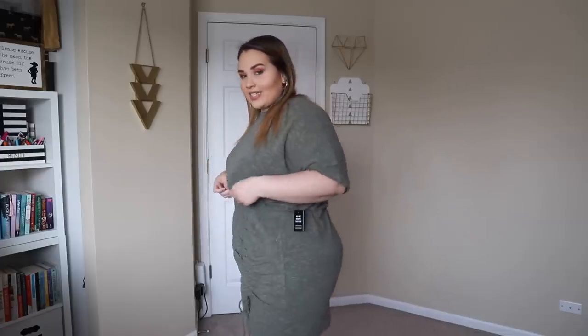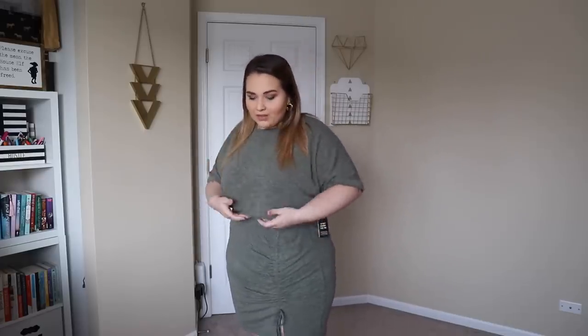This dress is an XL. I saw it on the website and I was like I have to try it. I do have a shaper panty on. It has elastic kind of around the waist but it's like a bit of a drop waist, and then the top has that fluffy, flowy feel to it.